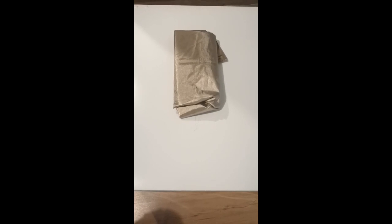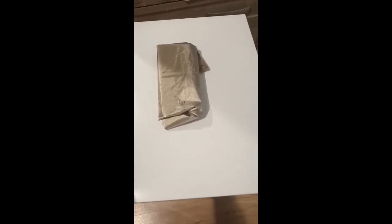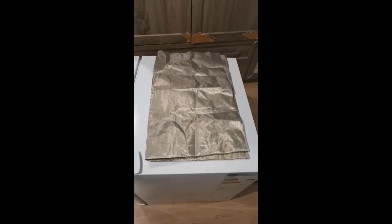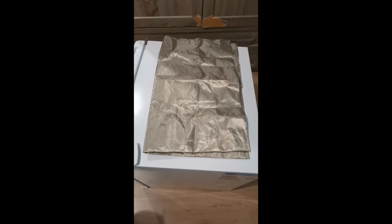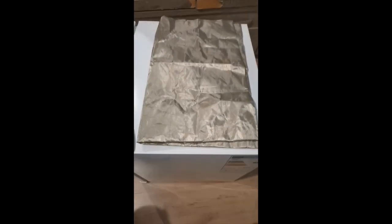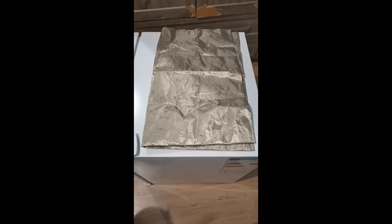Try to call the number again. As you can see, there is no network reception. Let's open it again and call again. As you can see, if you wear caps, hats, clothing, you won't stop the radio frequencies. So good luck with that.